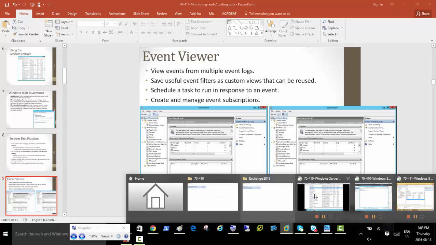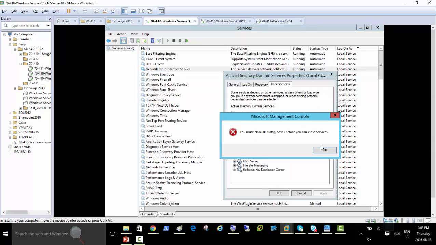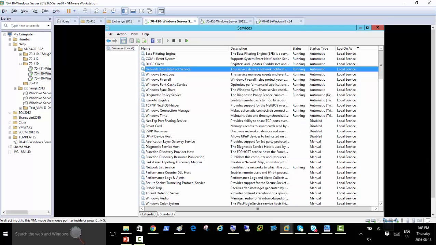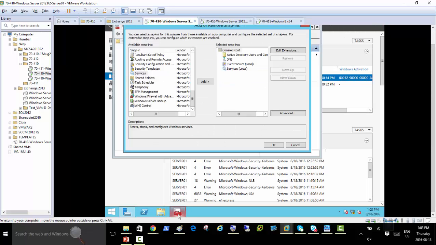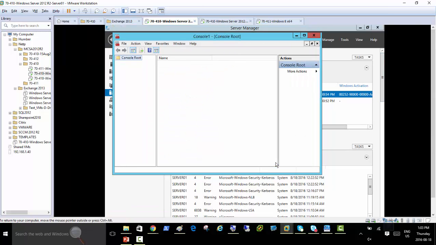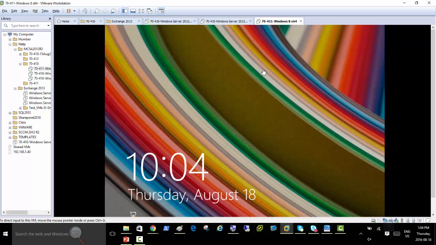So for event viewer, let's close the services. We talked about services, so cancel out everything. Let's not permanently save anything in the services if we made any changes there. Okay, so event viewer, if it is already open, we still have the MMC console for that. Minimize that. On server 1, I'm going to go to Windows 8 and open that, so we can remotely check all the events.